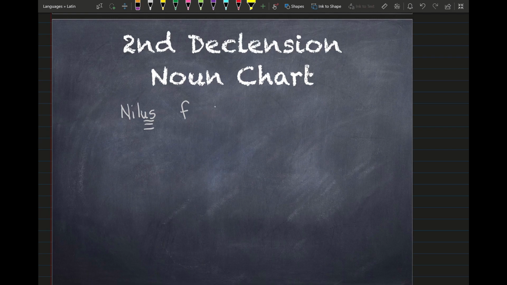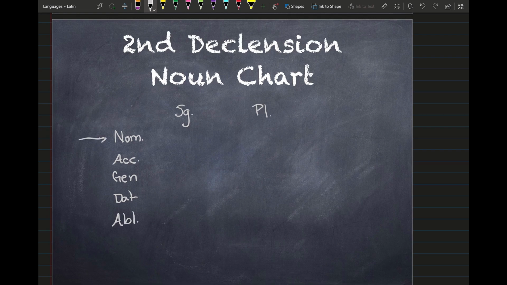All right, so let's look at the chart of this particular noun. So remember, we have a singular column, and we'll have a plural column. We'll have our nominative out here, our abbreviation for nominative. Remember, we're not going to talk about these other cases. The ones that we're extremely worried about at this moment are the nominative and the ablative. And we're also going to look at a plural form here too, because we do encounter the plural forms of this near the end of the Lectio.